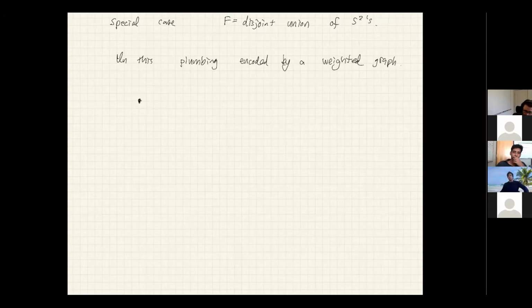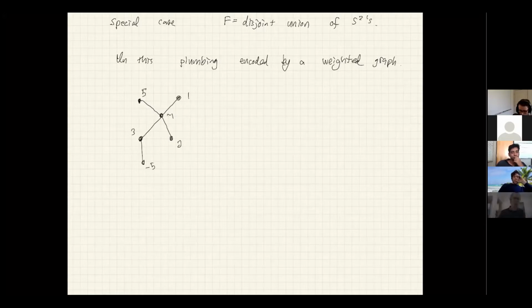Topologically, you don't have to restrict to the case that it's a tree, but we're going to focus on the case that it's a tree. What this looks like is a graph that maybe looks like this. I have vertices and edges, and this is my graph. The recipe for constructing this is we have one D2 bundle over S2 for each vertex.